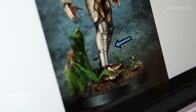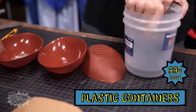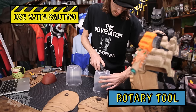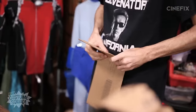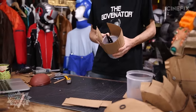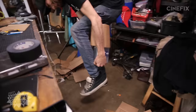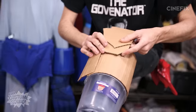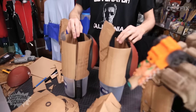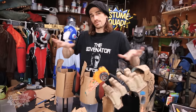Moving on to the shin pieces, I'm gonna do these a little bit differently with some plastic containers. I actually have a football bowl that's gonna be pretty cool for the back of the leg, and then some cardboard details. Okay, all my body pieces are done, but I'm gonna hold off on painting these. I'm gonna do the helmet first and then paint everything at the same time.